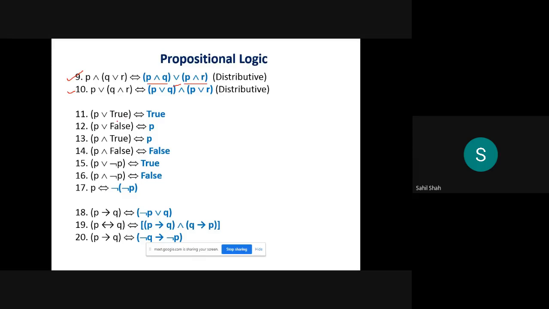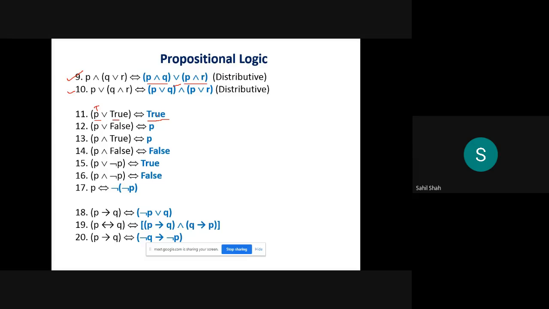Next, law of tautology, law of truthness. What does that law say? If we take a disjunction of any propositional variable, P is just an example, with the value true, it will always be equivalent with true. What is the justification for this statement? How many truth values are possible for P? I could have either true or false. So let me put the values in place of P. If P has truth value T, what is the result of P or T?